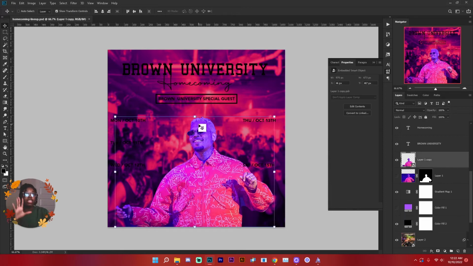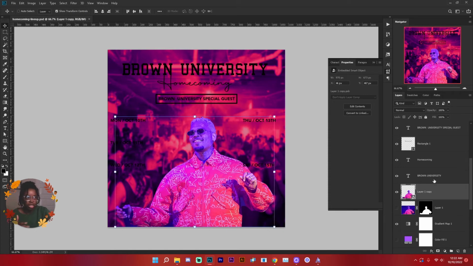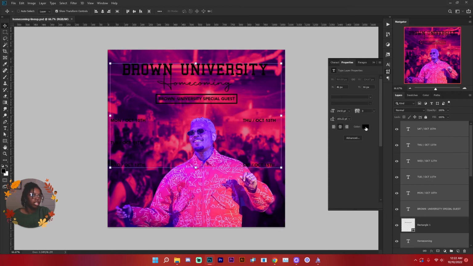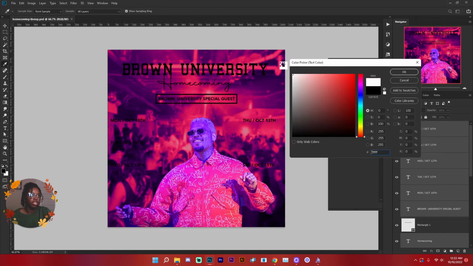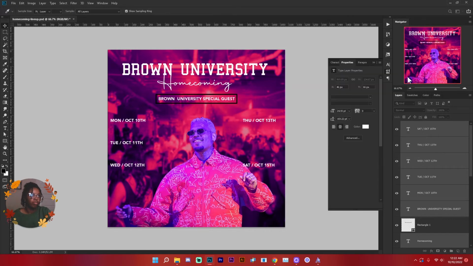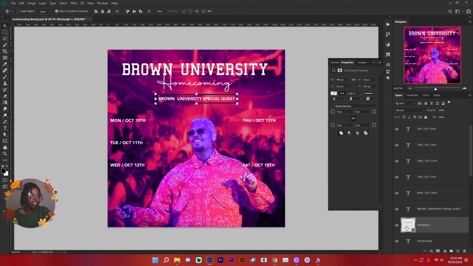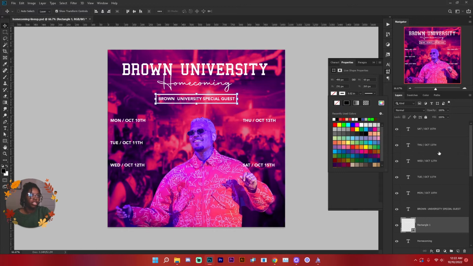So obviously since the background is a bit darker, I want my text in the front to be a lighter color. So white would be really ideal. And then I'm gonna come here, make all of it white. But it doesn't have to be white. It could be some other brighter color. It's whatever you feel like works. All right, change that to white.